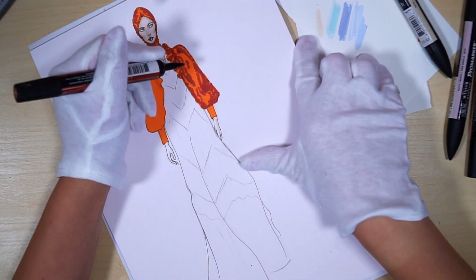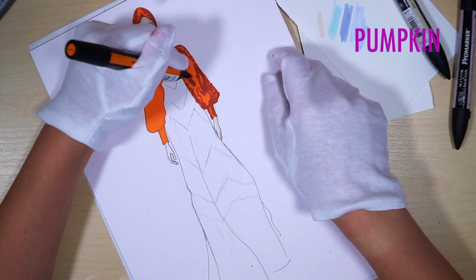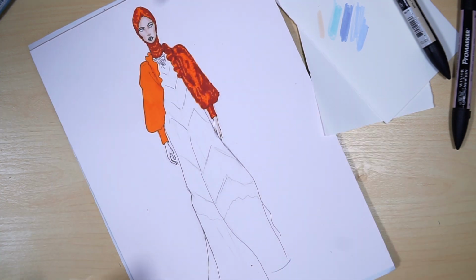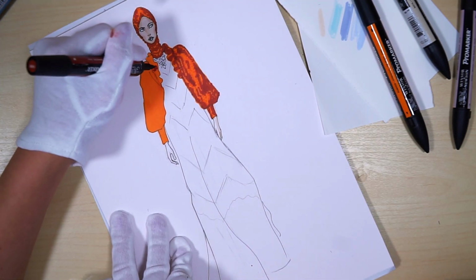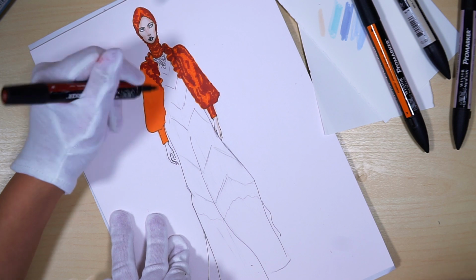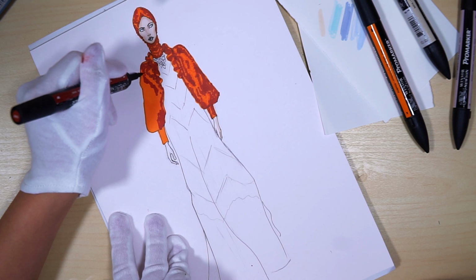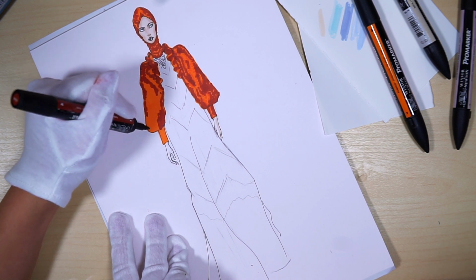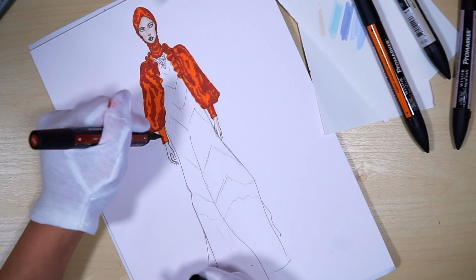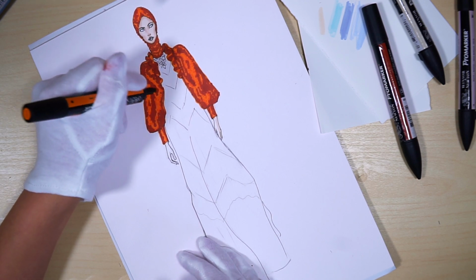Making some dots with pumpkin, the previous color. If you have used markers before, you know that when you use a marker the second layer is a bit darker. That's why when I use pumpkin, making these dots, those dots appear darker than one layer of pumpkin, because it's a second layer, right? So more dots with pumpkin color.